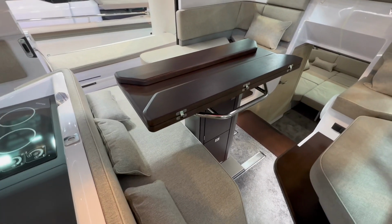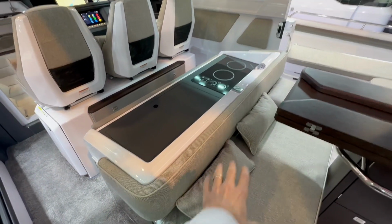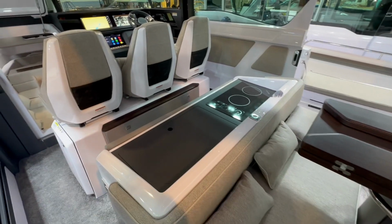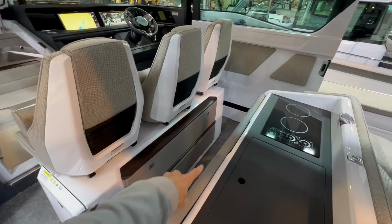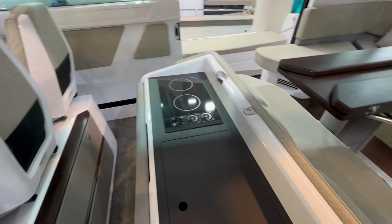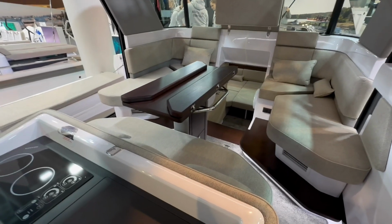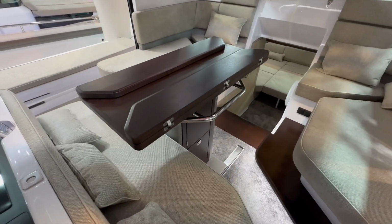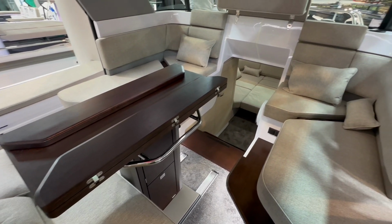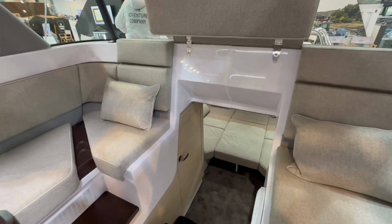You may have seen in my previous video that this piece here, this sofa slash galley, can slide forward and aft, where you could use this as a leaning post, standing right here, depending on the type of weather and the type of use. And when you're with a big group, you'd slide this towards the bow. And you can also slide the table either forward or aft and turn it 90 degrees, depending on the way you use it.